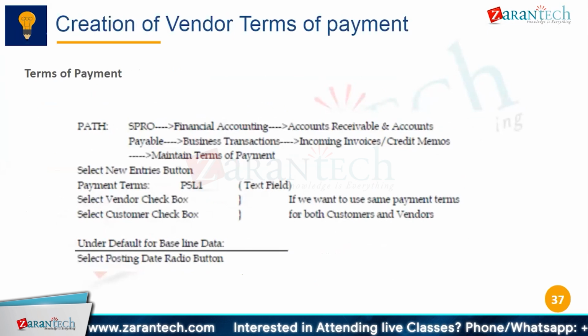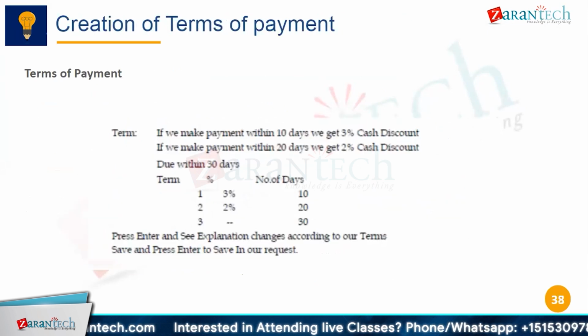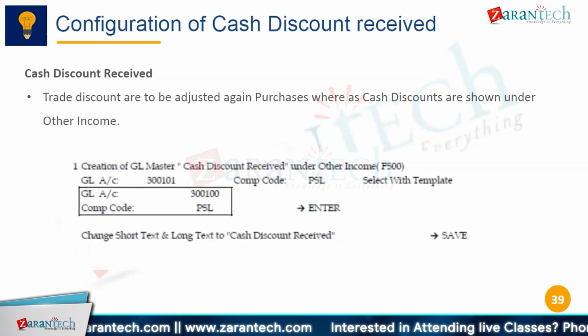We'll be setting up terms of payment in the exercise. What are terms? Can anyone tell me what a term of payment is? Like sales terms, like net 30. Payment terms are basically the number of days in which you expect a customer to pay you, or the number of days in which a vendor has given you to pay for what you owe him. So in SAP, we have to set it up. We will be setting up a few. How do you deal with cash discounts received? We will do a configuration for that.